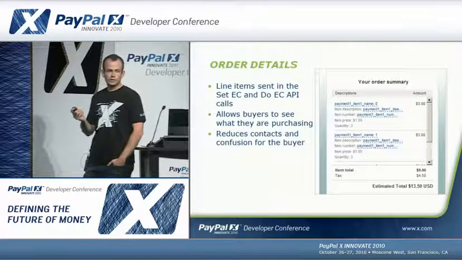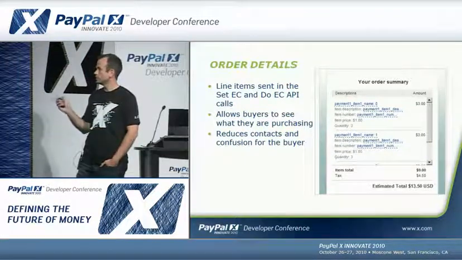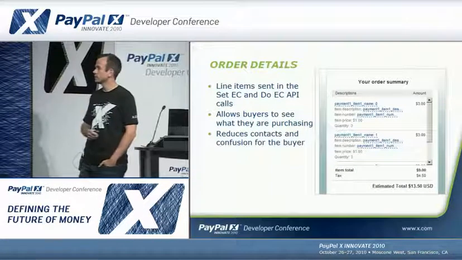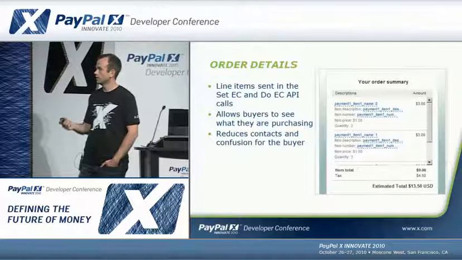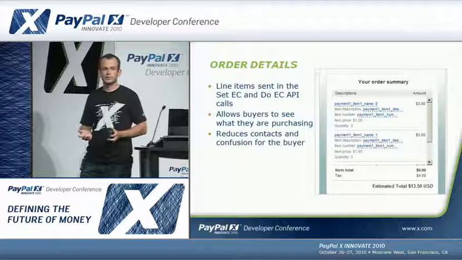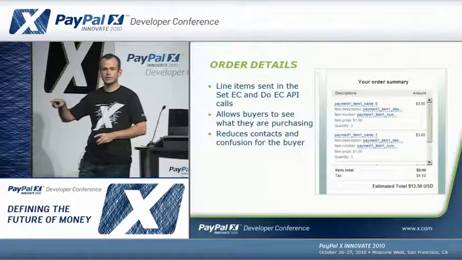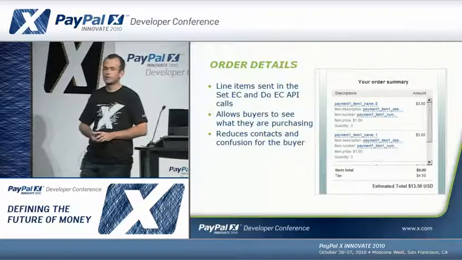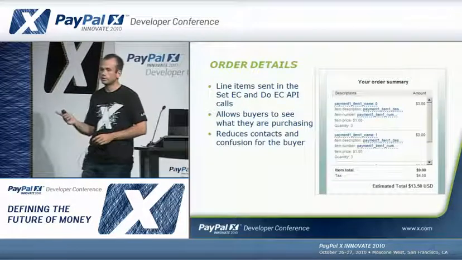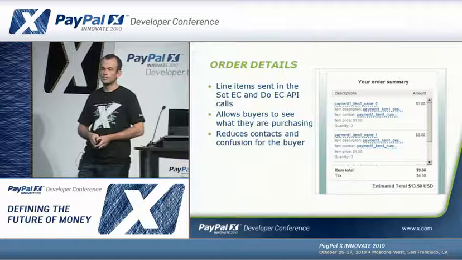Like I was mentioning, the order details are very important. So if you want, and we're strongly recommending this, so it shows up in the login and the cart page, in the set call, you can send in the order details so it shows up on the pages. And then also it's very important to send it in the do express checkout call so that it shows up in the customer's order details. If you just send in the set call, it's only going to affect what shows up on the login page and the review page. But if you send the do call, it'll show up in their email, their details in their account.